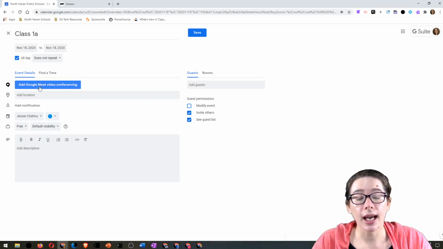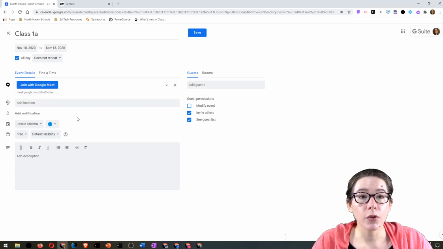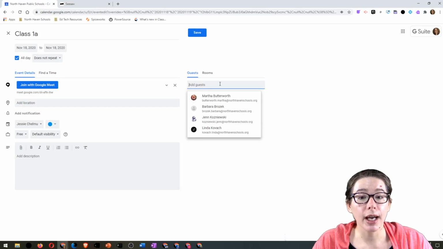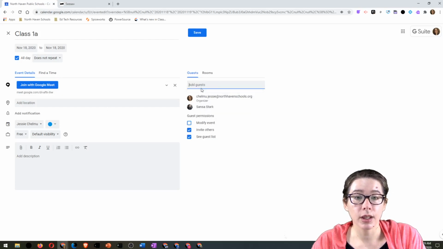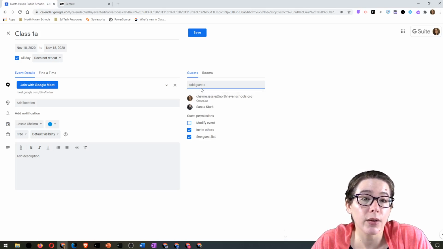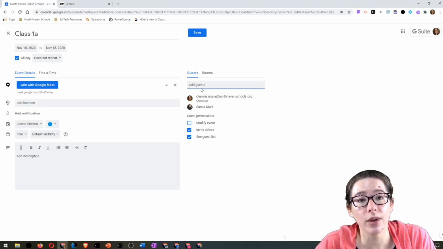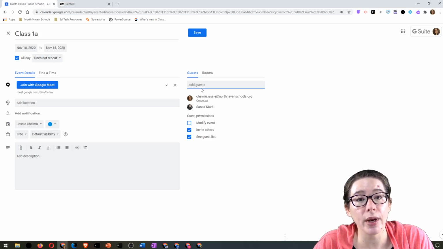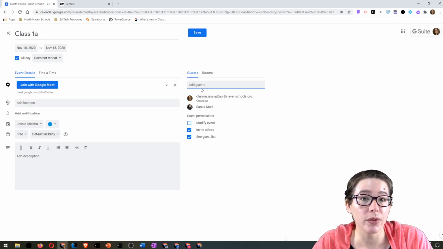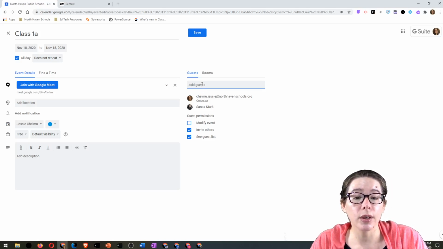Then you can click Add Google Meet Video Conferencing. If you do want to try and make it a little bit more secure, you can come over and click on Add Guests. You can put in your students' emails. And what that will do, now that we have some more enterprise tools, is you can put anyone who's not invited into the Meet into a waiting room, and they can't get in until you give them permission. So if you want to, you can add all of your students and then use the waiting room feature later, but you don't have to if you don't want to.